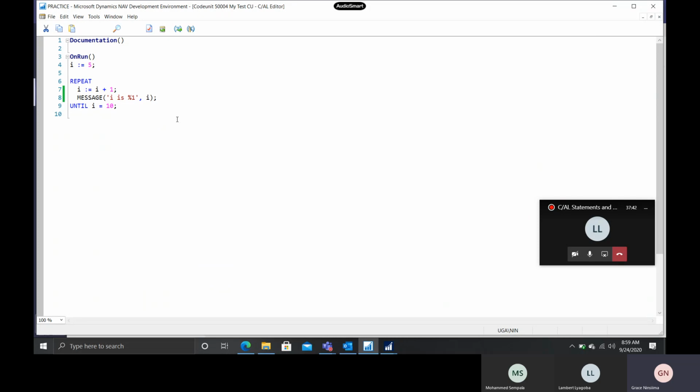isn't it very similar to a while loop? What's the difference between the repeat statement and a while loop? So the difference between a repeat statement and a while loop is that the while loop first tests for a given condition. So when we are using a while loop, we first test, okay? That is the only difference. While I is greater than 5, then do something and then end. But this one we don't first test for a given condition.